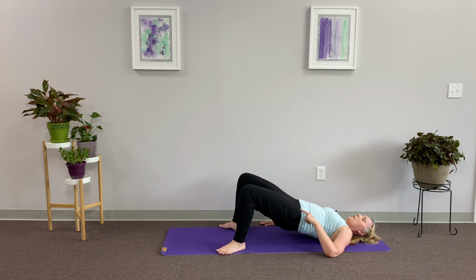And again, push them up and lower and push them up. Simple movement. We are just lowering and lifting. Make sure you stay all the time in a neutral spine.